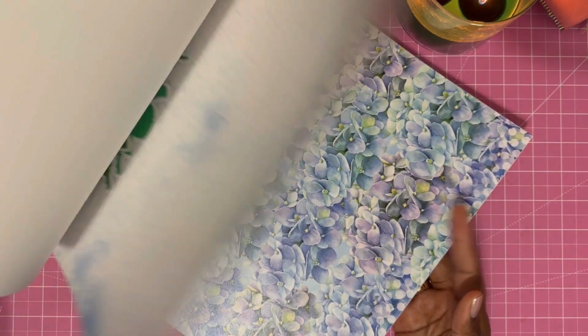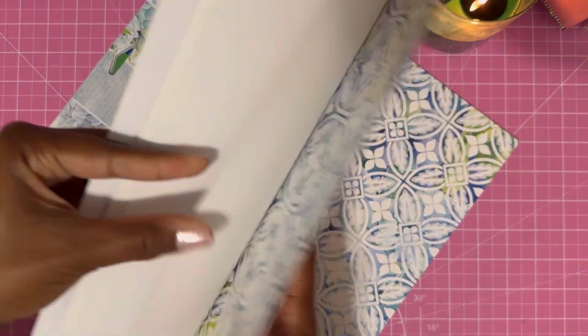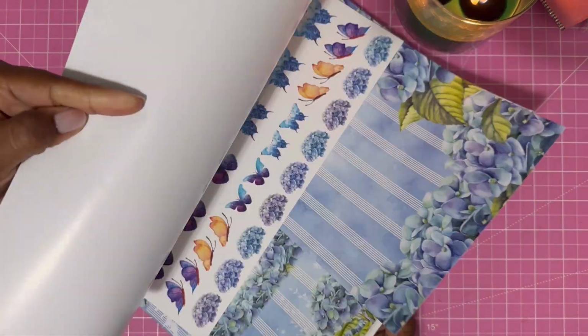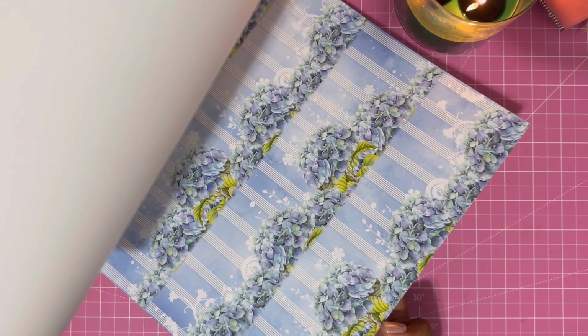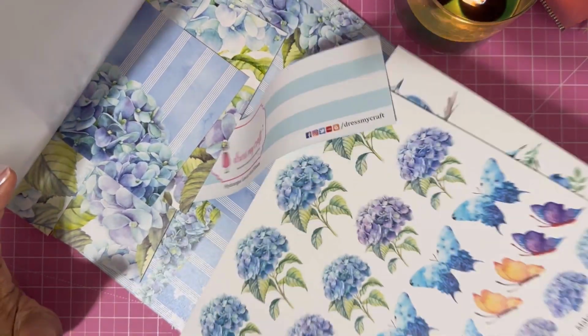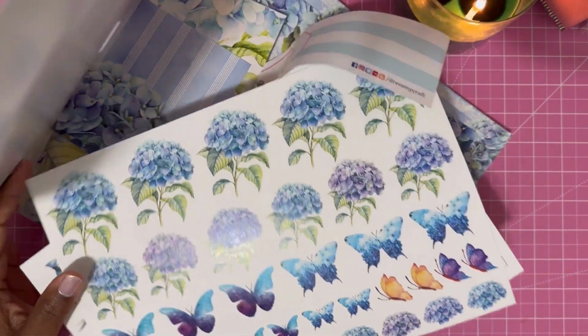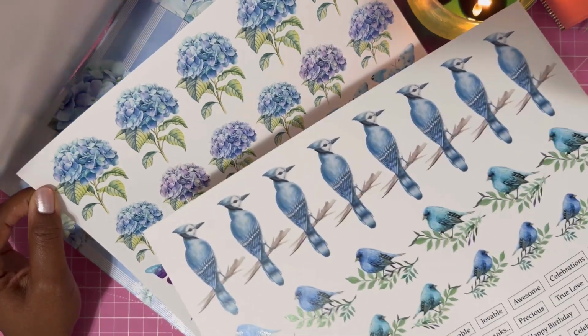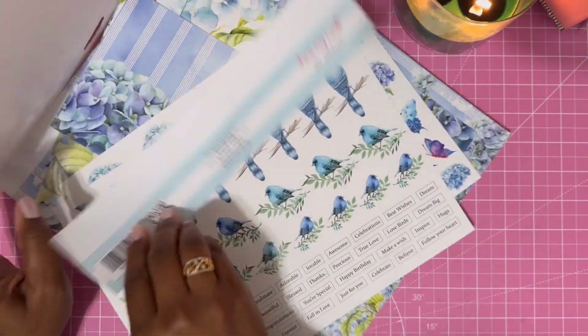You can use your own papers. Remember, it's not a crime. So it's beautiful blues and whites. Super pretty. Actually, no, I did use it for something else. So then you also get some motifs or cut aparts here. So that's just so you can see which paper I was using.